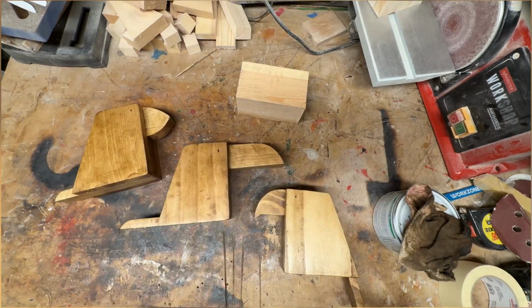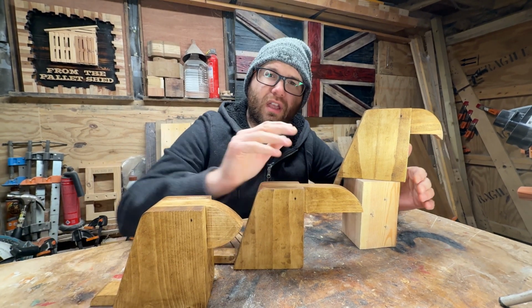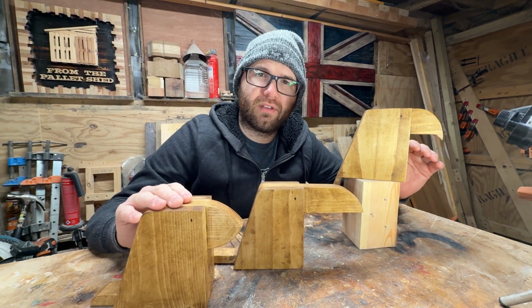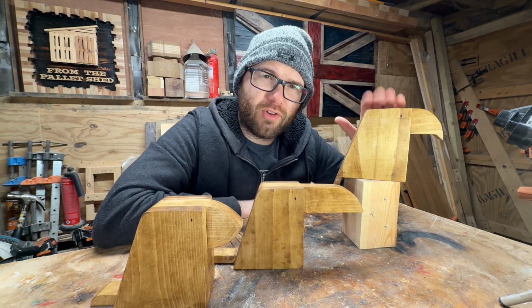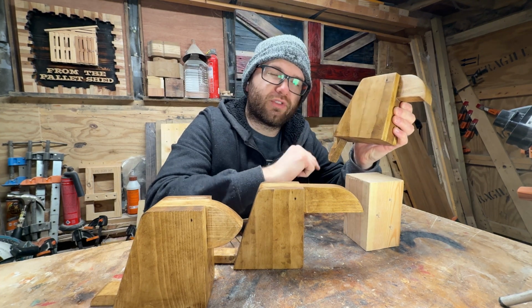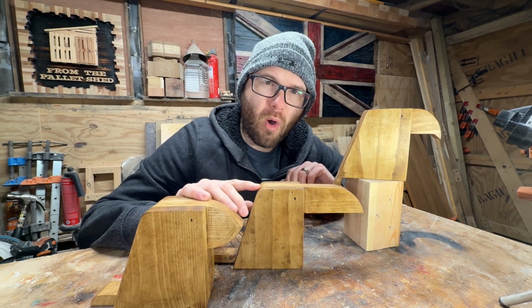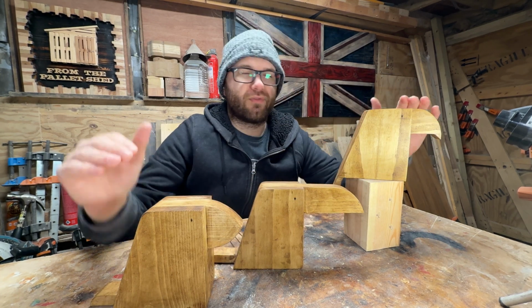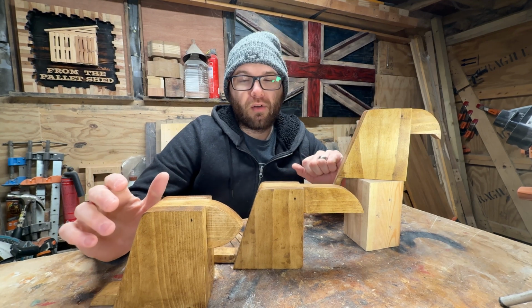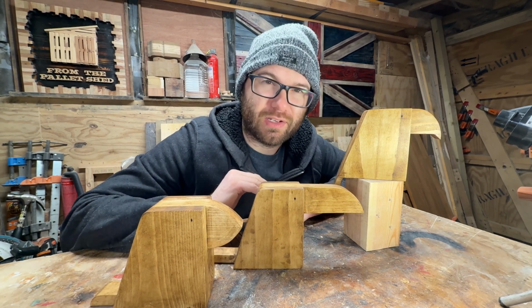They are now done. What do you think? We have got the parrot, the toucan and the puffin. I will be including the free plans for the parrot, in which you can choose which direction you want to put the tail, and the other two will be available on my Etsy page with this one as well, which will go into a bit more detail on how we make it and how I explained in this video.